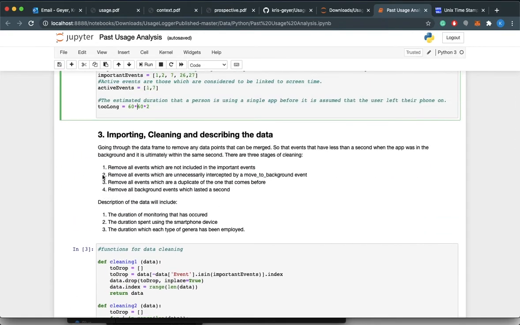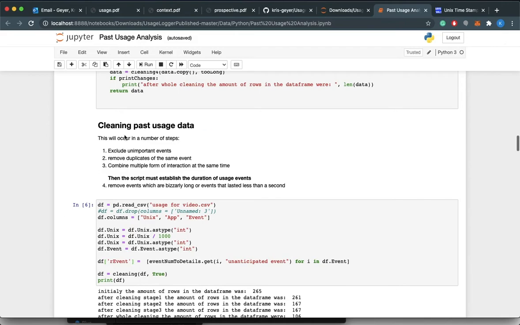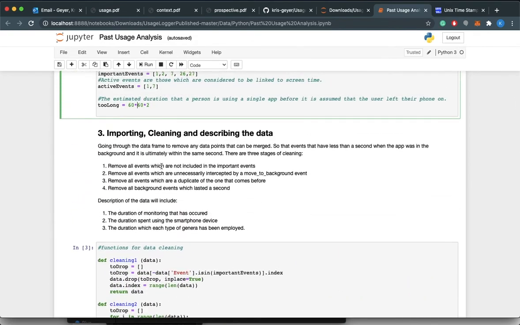So this will go through all the cleaning. I can't remember how each of it functions now. This was done a while ago, but the cleaning will occur. We'll remove all events which are not deemed important. Remove events which are unnecessary, like the move to background event, which will sometimes get in the way of the analysis, and those will be removed in those instances.